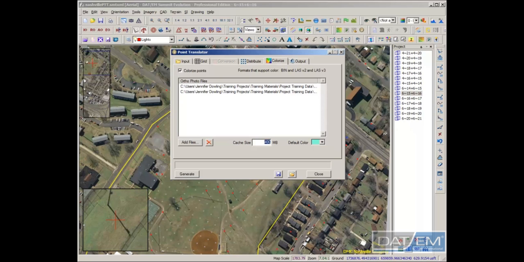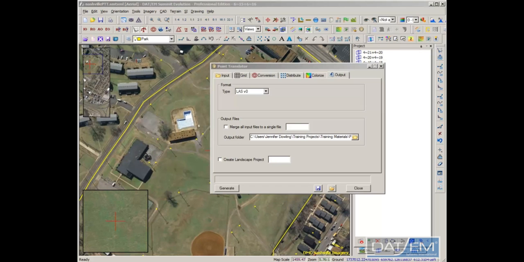2 additional caveats: your output files must be bin or LAS version 2 or higher, because those are the only ones that retain color values. You also cannot distribute points within the grid, since the color values are added directly to known points. That is, a color value in an orthophoto point is directly associated with its value in the dataset. Distributing points means that association is lost, as PointTranslator cannot interpolate a color value.